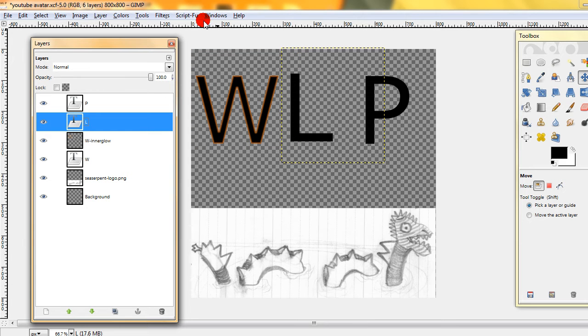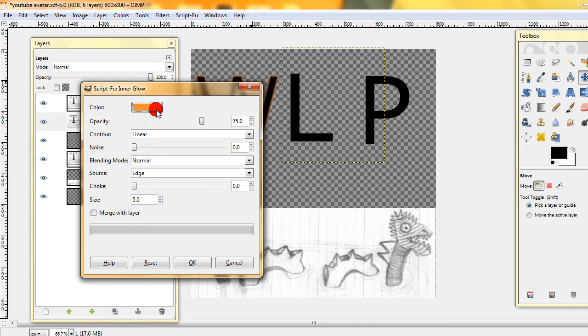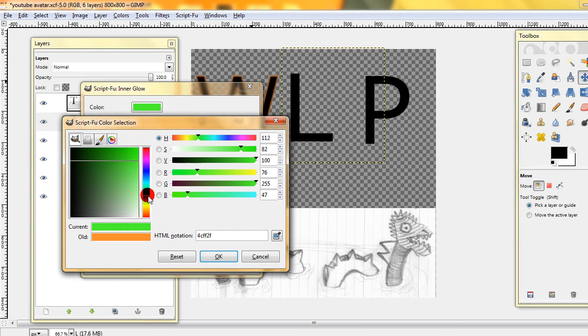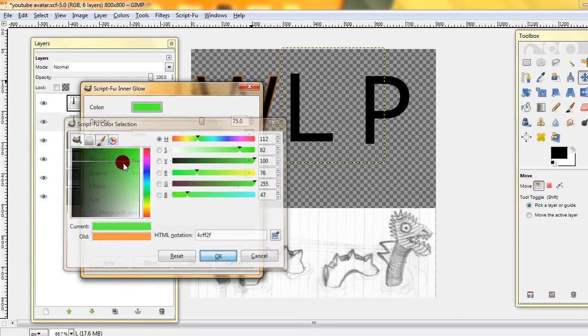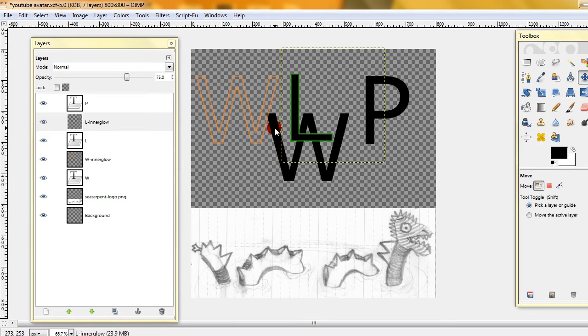And then the L. I'll do inner glow again. I'll change it to a nice green. And then I'll hit go. And that's great. Oops.